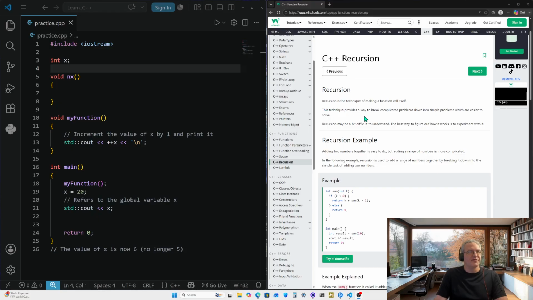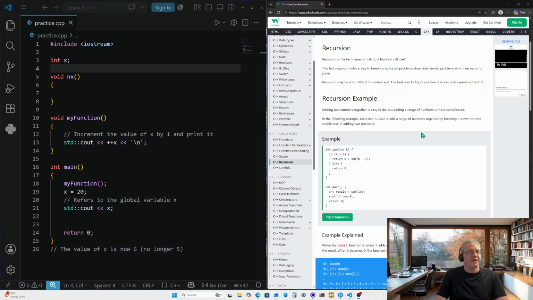This technique provides a way to break complicated problems down into simple problems which are easier to solve. Recursion may be a bit difficult to understand. The best way to figure out how it works is to experiment with it. I would say it's true for just about anything.